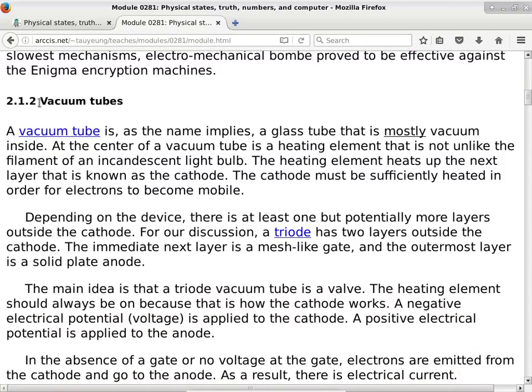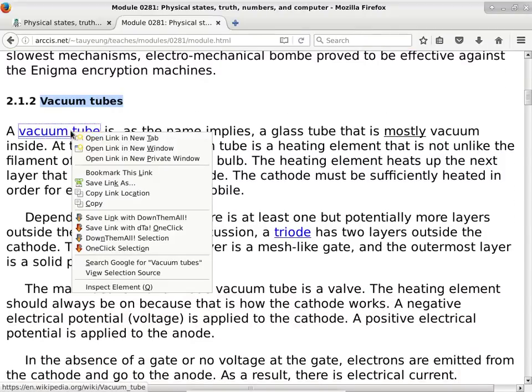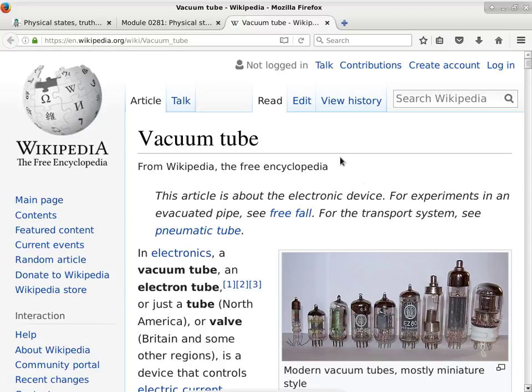So next, we move on to vacuum tubes. Here's a link to a vacuum tube description in Wikipedia. Vacuum tubes look like light bulbs. Inside is almost vacuum, and they have layers of cylinders of plating, and it relies on electrons to travel through vacuum from one place to another place. That's the basic mechanism of a vacuum tube.